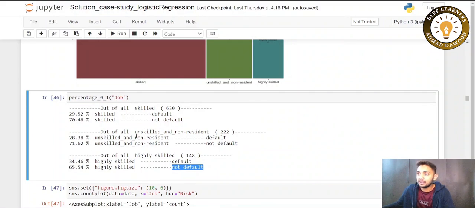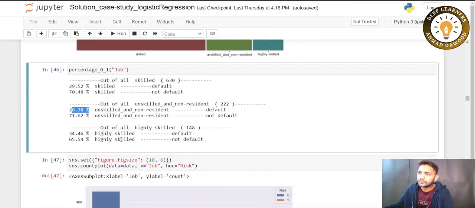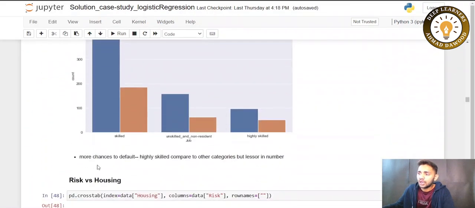But in the case of the other categories of job, there is a lower percentage. Although they also have a percentage, like this is 30 and this is 38, that belong to the default category. We can say here that there are more chances of default for a highly skilled person compared to the other categories like unskilled and non-resident, and skilled.